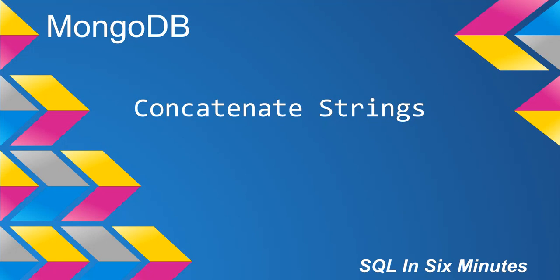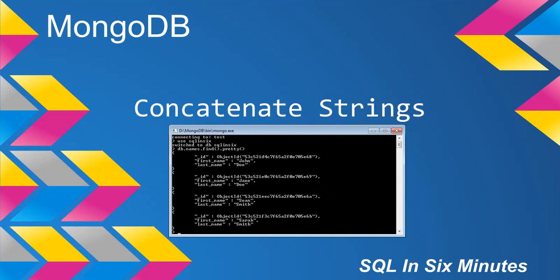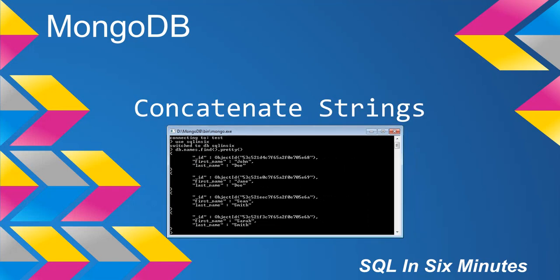This morning we're going to learn how to concatenate two strings, and this will be a little peculiar because this operator only works in MongoDB version 2.4, and I would like to show you all that. Of course, I'm using MongoDB version 2.2, and that doesn't mean that it won't work if you're using 2.4, but I'll show you the error message that you'll get if you're using 2.2 or below, okay?